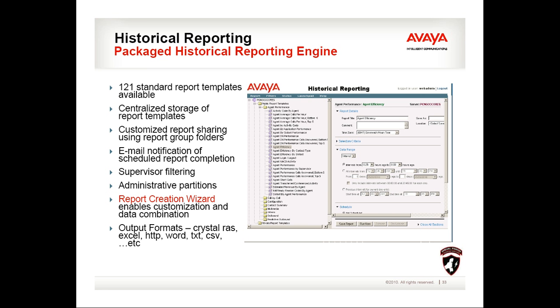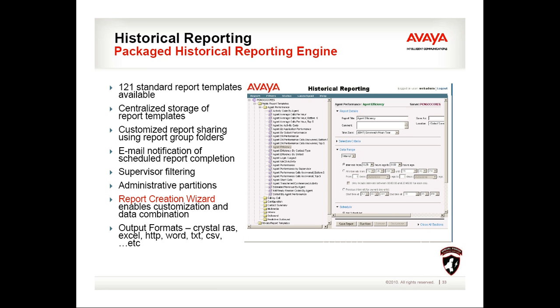Notice email notification of scheduled report completion. So maybe you have end of the month reports in your contact center, end of the quarter, and I don't know if you guys have ever experienced this, but in some bigger contact centers, the reporting servers and engines actually get bogged down during that time period because of the size of the reports being run all at the same time. Within this reporting tool, you can schedule those reports to run. Maybe you can set up a process to stagger all those reports that are running at one time.